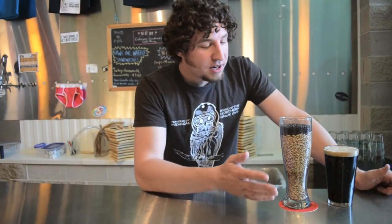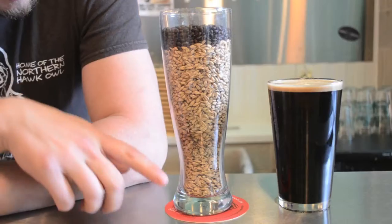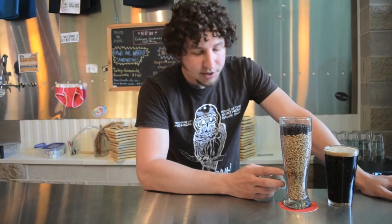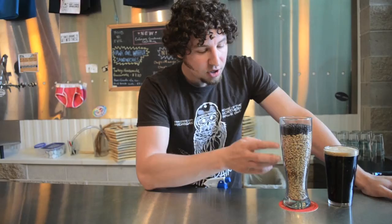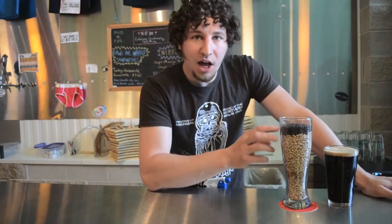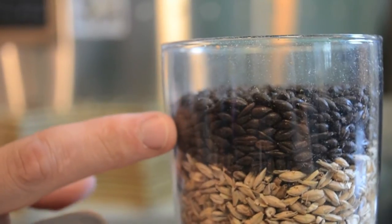Here we are in the pub and I've set up a little demonstration. This is actually the recipe for our Fire Starter Chipotle Porter, put in a glass so we can see what the recipe looks like and get a nice visual demonstration. Down here at the bottom we have some specialty base malts — Maris Otter, Vienna, Pilsen, and some other base malts. Here we have just a tiny little bit of crystal malt, which adds some body and complexity to the beer. Up here, the vast majority of the grain in this beer is pale malt, American — that gives all the fermentable sugars that the yeast will ferment into carbon dioxide and alcohol. And then up here at the top we have our black malts: mostly chocolate malt for nice chocolatey flavors, with just a little bit of roast barley for complexity. Just this tiny little bit of black malt up here is going to give a beer of this color.